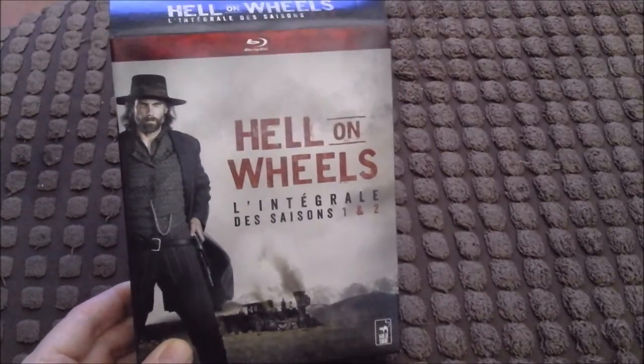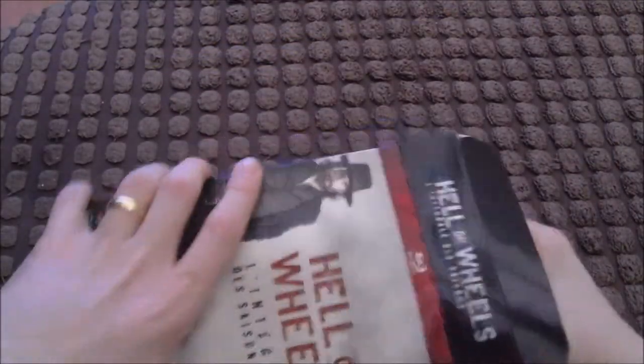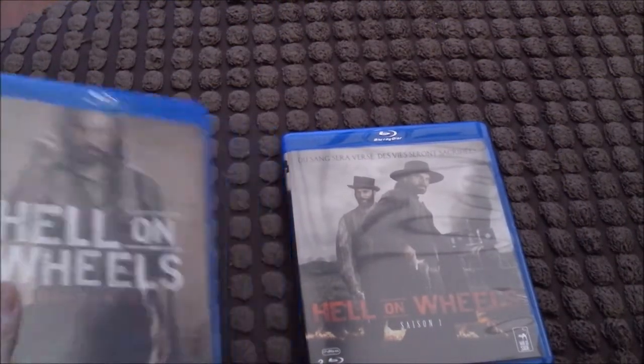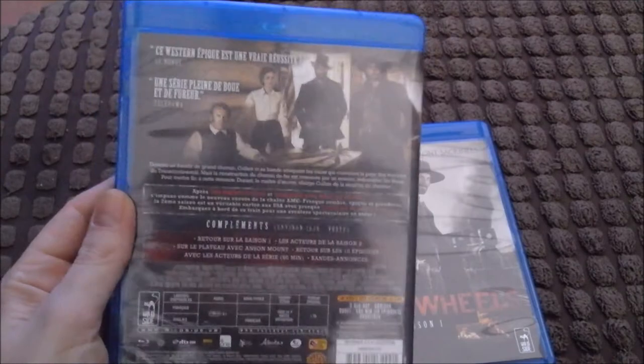So that is the Lone Ranger steelbook. Now I've picked up something which I haven't seen at all, but westerns are my favorite genre of TV series and film. I couldn't get Hell on Wheels on blu-ray in the UK, but I noticed a couple of people had it for sale on eBay. Germany does a version of this in blu-ray form. I don't like buying anything on DVD these days, so I get it on blu-ray when I can. I got this from Amazon France and it was about 50 odd pounds all in for seasons one and two.